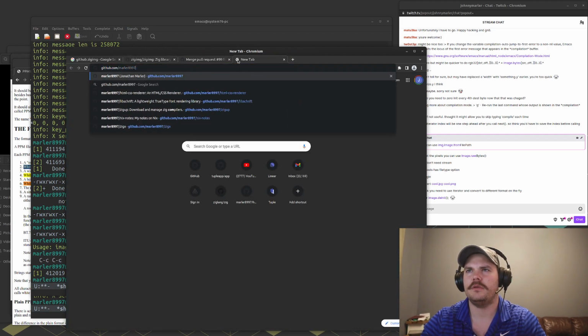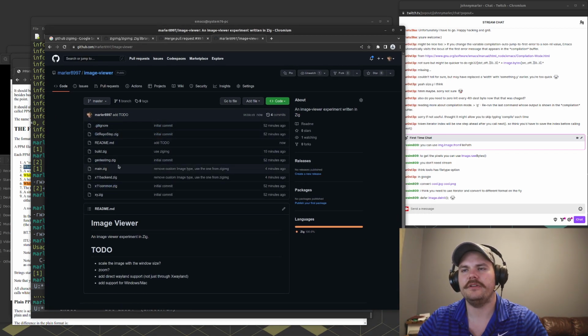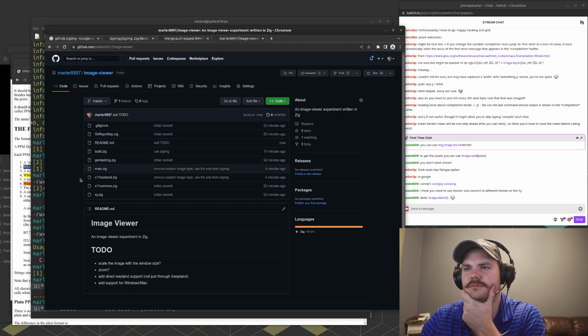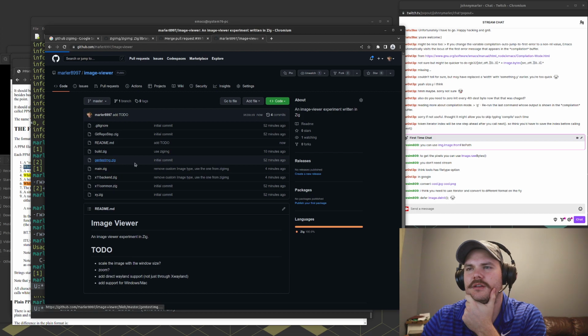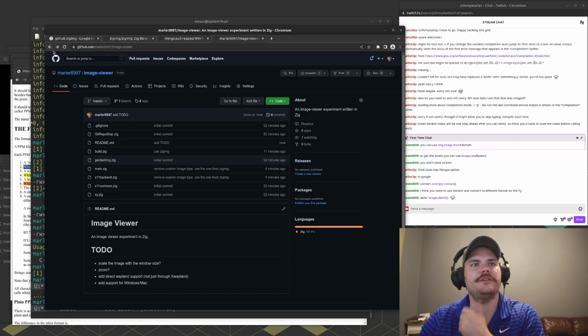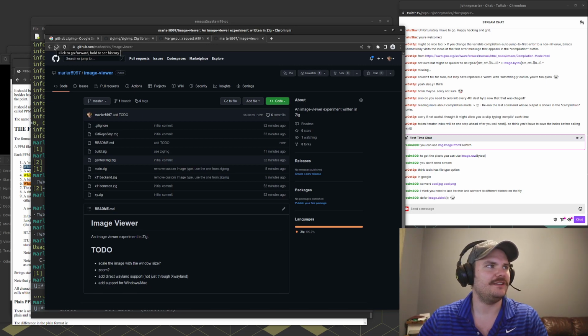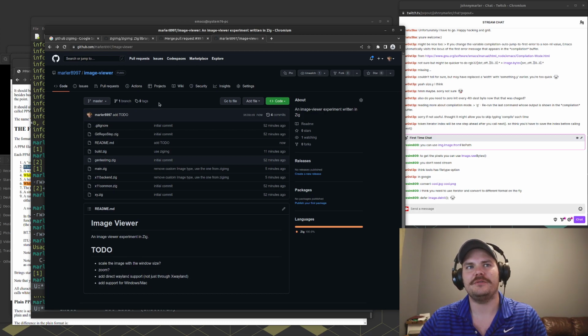So if anybody's interested, on GitHub, Marler8997, image viewer. Should be public, I think. But there's the project. Feel free to contribute, take a look, use the code if you want. But yeah, that was a fun little project. I think it's functional now for my little use case, but if we want to make it better, enhance it, make it a lot cooler, that would be fun too. So if anybody wants to contribute, feel free.